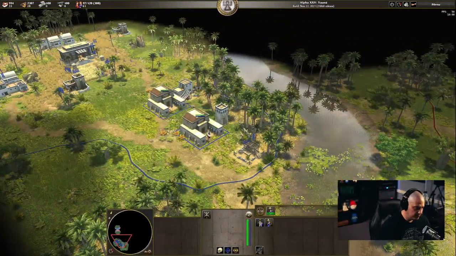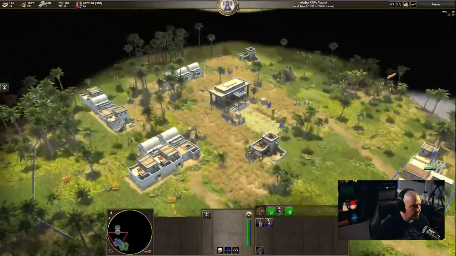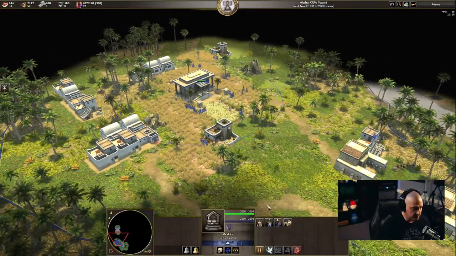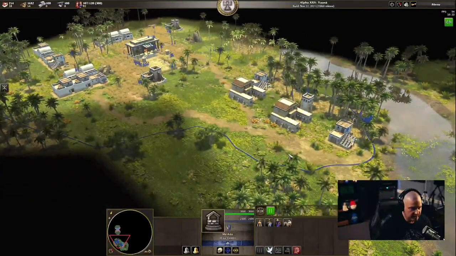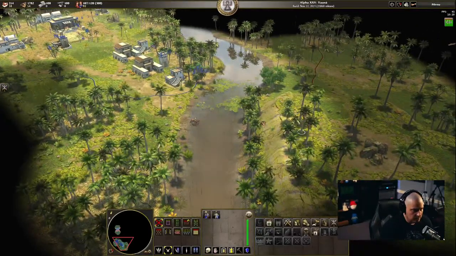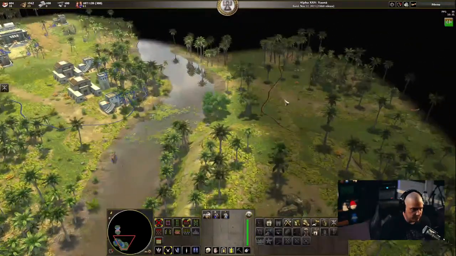Also, let me go ahead and control group these two barracks and queue up a mass of spearmen. Now my population's over 100 with more to come as far as I'm training a bunch more. I'm just going to go ahead and move to phase two because we're ready. Matter of fact, I need to start thinking about maybe doing something here. That's a pretty good group.